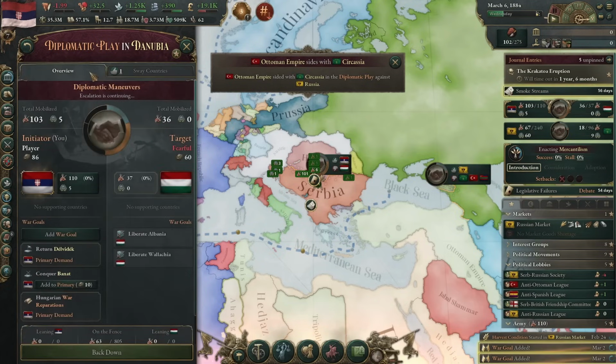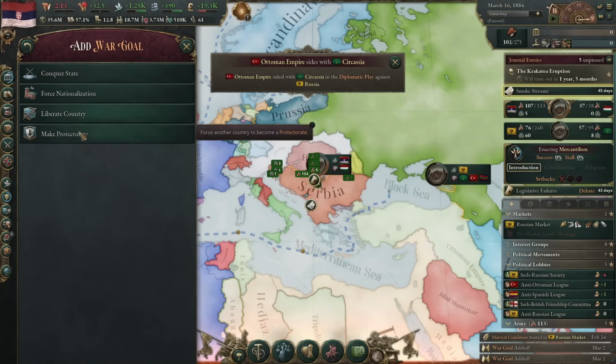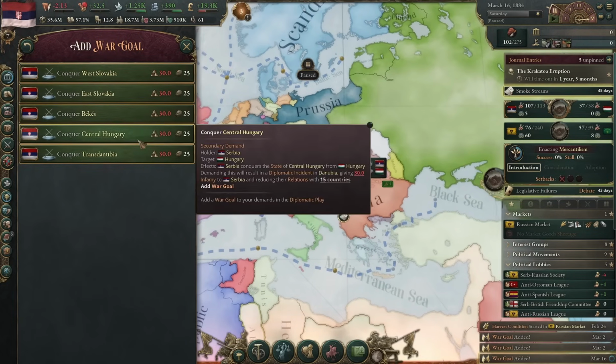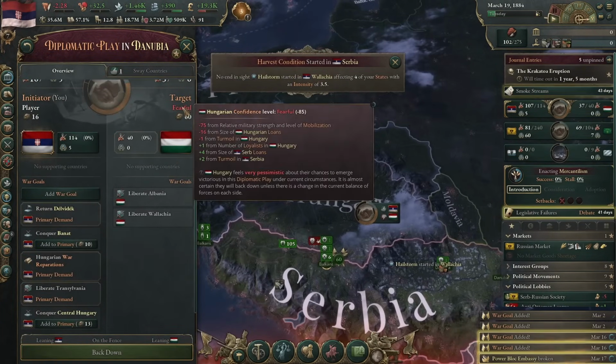Okay, looks like the Turks have declared neutrality, and they sided with Circassia against Russia. That should make Russia less likely to join, I guess. I'm gonna go for Liberate Transylvania, and then conquer Central Hungary. I'm pretty sure liberating Transylvania should make them not want to back down here.